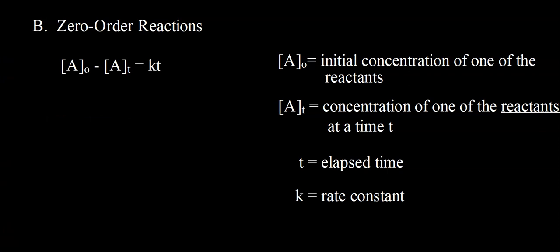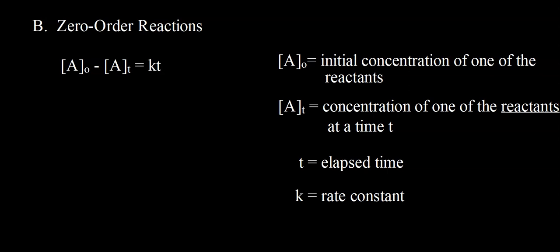All right, for zero order reactions, we get this rate equation: [A]₀ minus [A]t equals kt, where we'll just call it substance A. Note too, your book uses akt, where a is the coefficient from the chemical equation, and your book is literally the only place that I have ever seen this. So we're just going to stick with this form. In fact, this is similar to what's on your equation sheet, except zero order is not on there. So just make sure you know that.